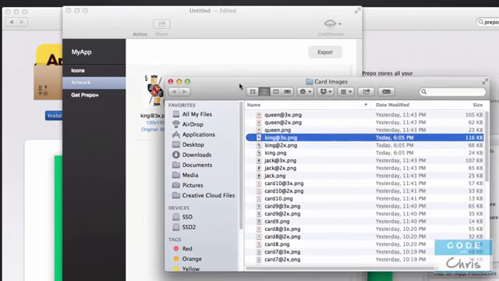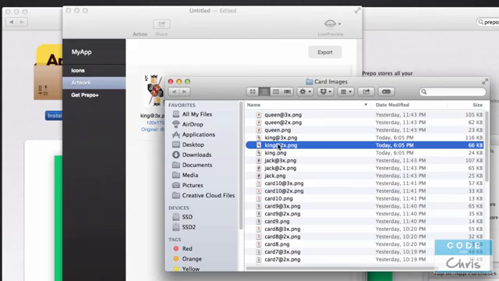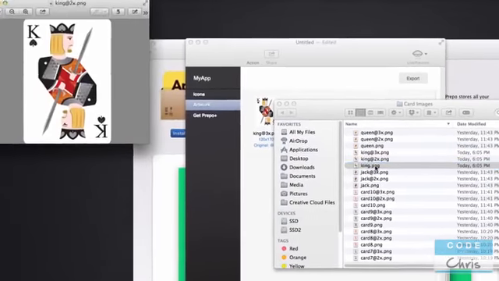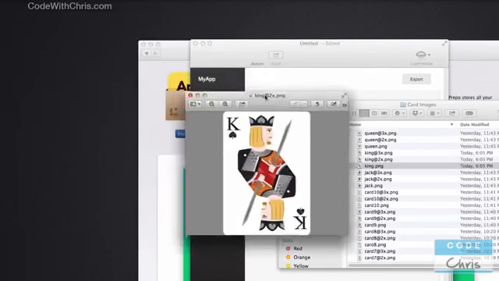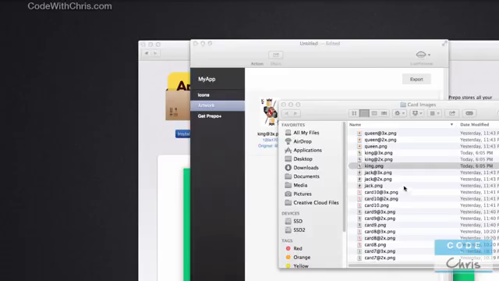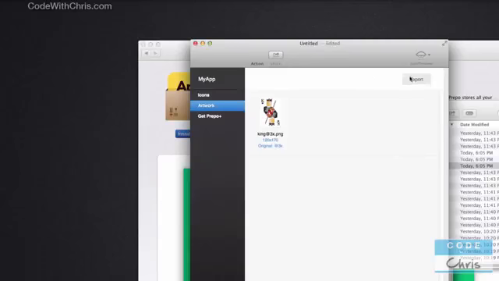And then if I go back to my Finder, you'll see that it's created the @2x version and the 1x version. So when you're working with a lot of art assets, this can be a real time saver, because you don't have to manually create the smaller versions in your graphics editing software. Instead, you can just drag all of them in here and then do a single export to create all of those different versions.